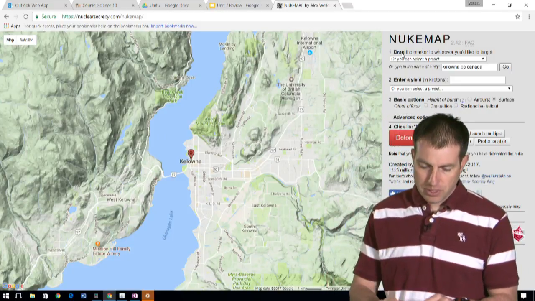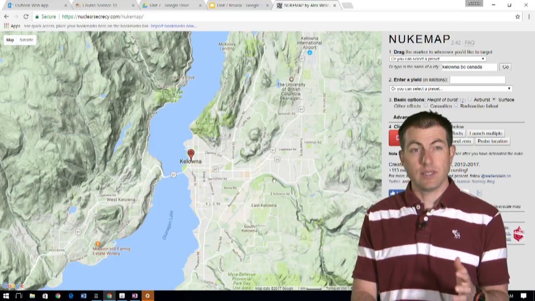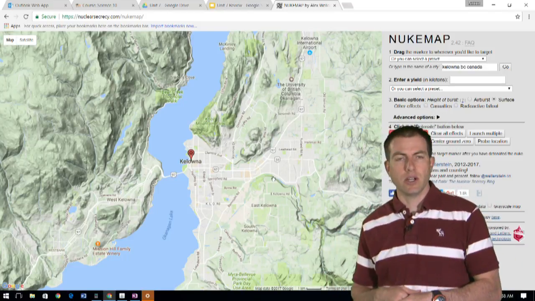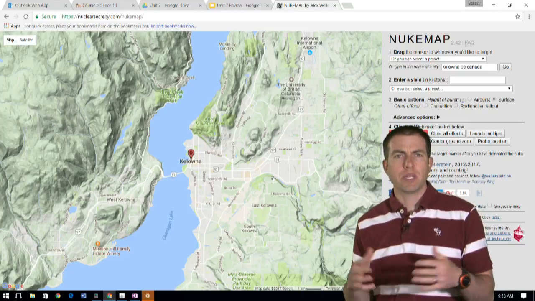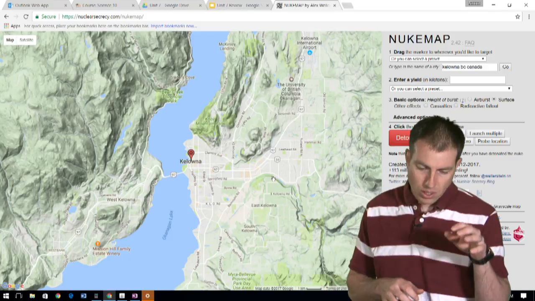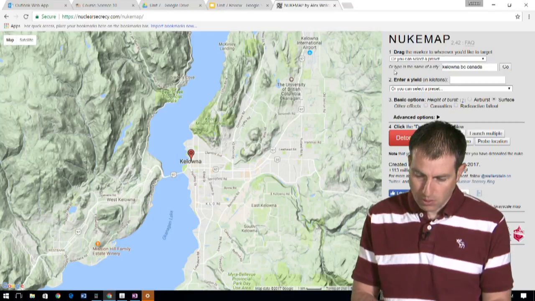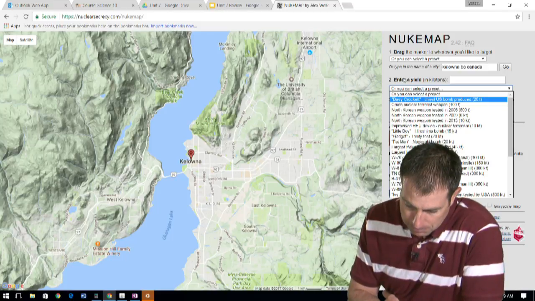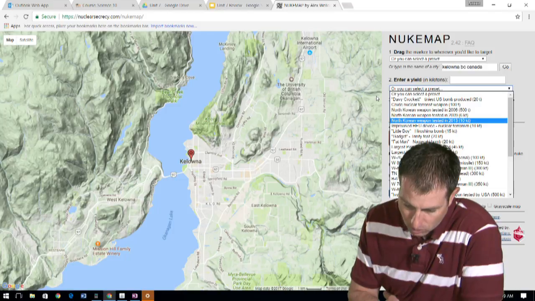And this gives you a bit of an idea of the sizes of the nuclear bomb. So we just watched at the beginning of class how many nuclear bombs were detonated on Earth, up over 2,000. And you kind of wonder, well, how big or how devastating is a nuclear bomb? So we're going to center this bomb over Kelowna. I can pick whatever bomb size I want. And what I'll do is, let's pick a 10 kiloton one.